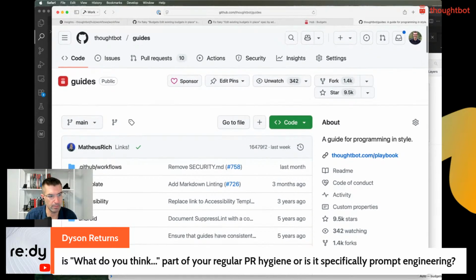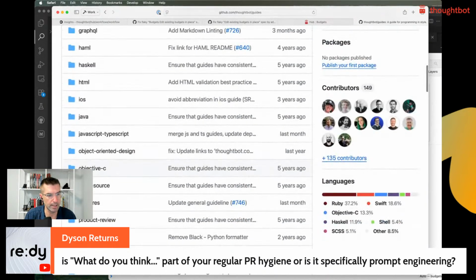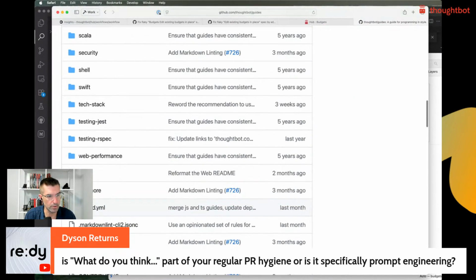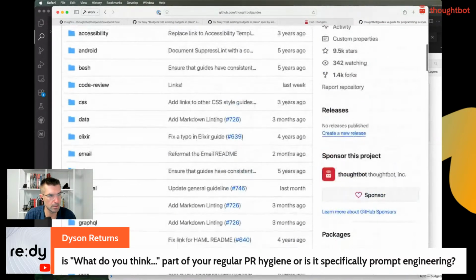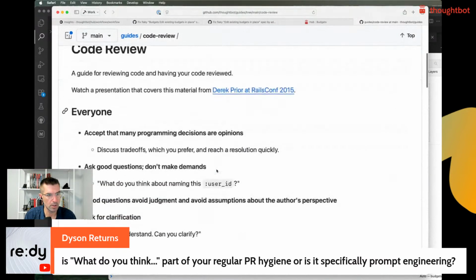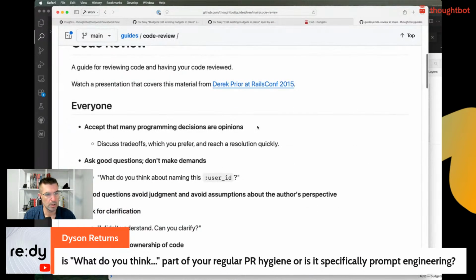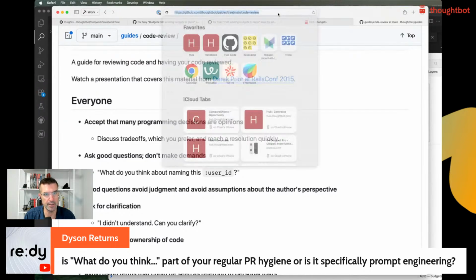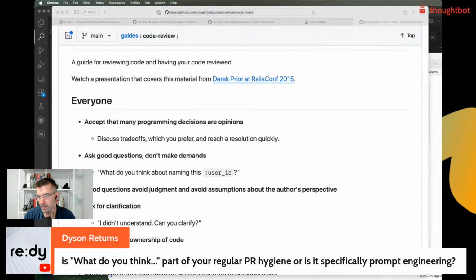And someone at Thoughtbot did a great talk about pull request review and the way to code review. Here we go. So if you have more questions about this, this is a great thing. I'll put it into the chat here.